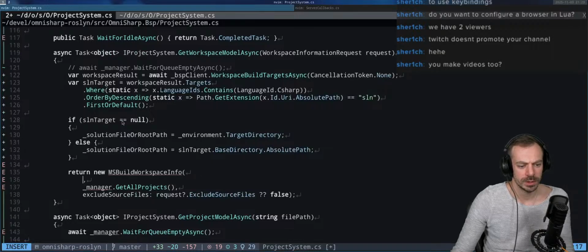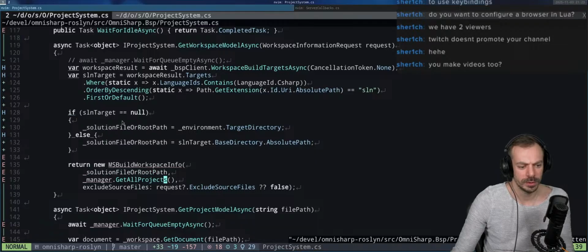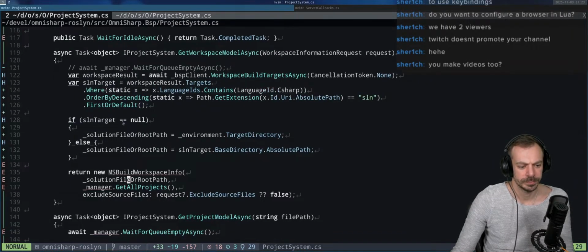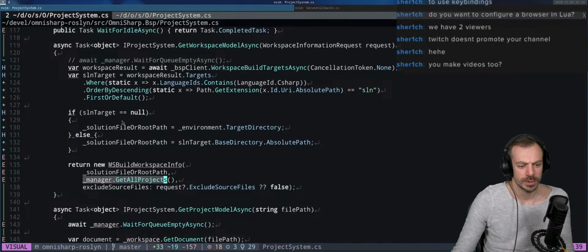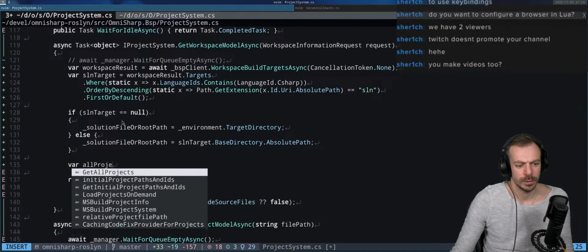Then we say here it's solution file or root path. All projects we get from workspace result targets. We can just select them. Let's call this also here for all projects.